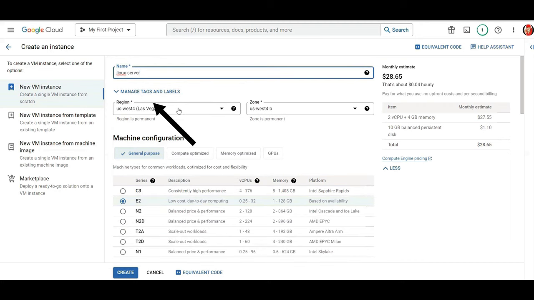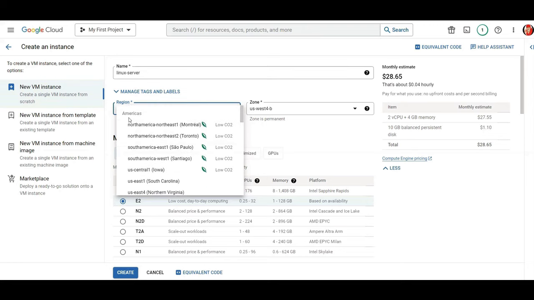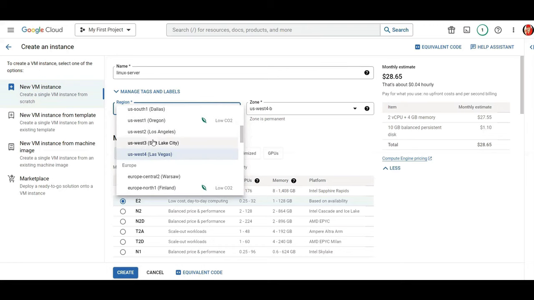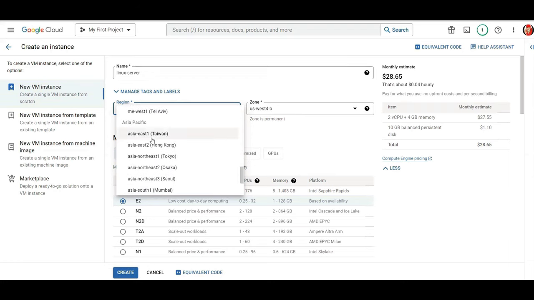Then regions and zones. Select the region and zone where you want the new VM to be located. As you can see here, multiple region and zone options are available to create a new VM. This is the Americas, all the regions are available here. Europe, all the regions are available here.